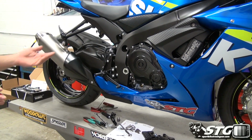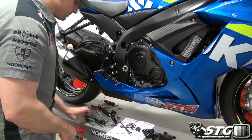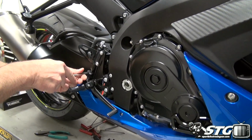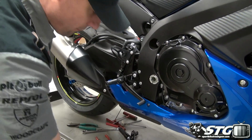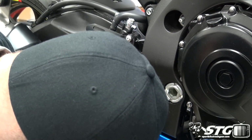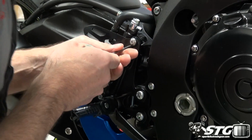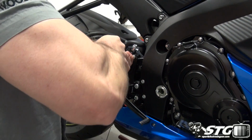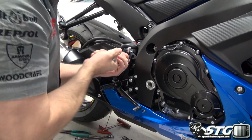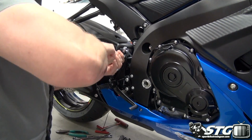So to begin with this project, the first things that we need to do are remove the stock rear sets from the motorcycle. I want to begin by breaking loose the brake clevis. And then from there, we're going to go ahead and just simply remove the master cylinder, the rear master right here. It's going to be a 4mm Allen. There is Loctite on that from the factory, so don't panic when that's coming out kind of hard.